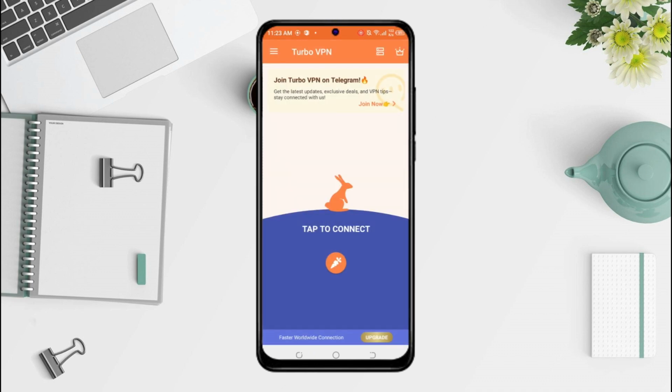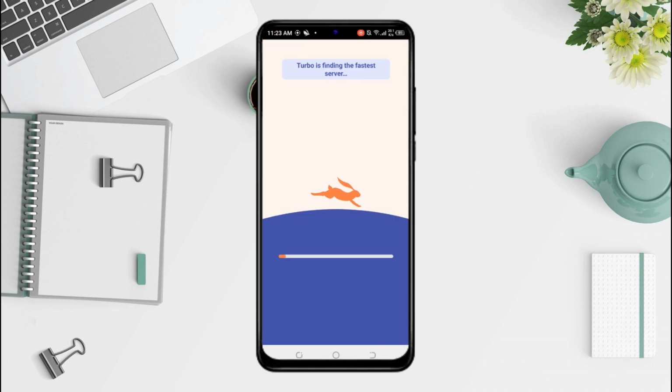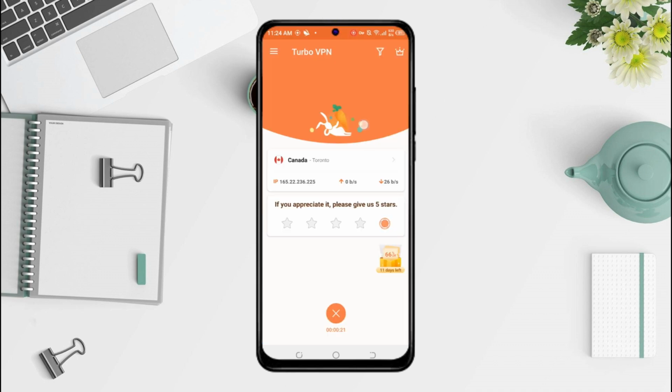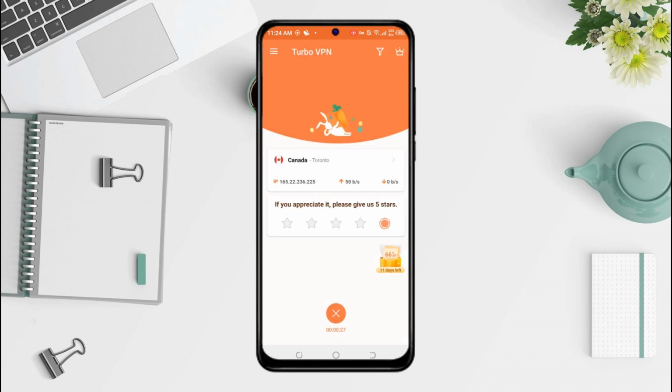So this is the interface of Turbo VPN. Very simple and easy to use. So click on this caret button here and wait for the VPN to be connected. And it takes a few seconds to complete connecting to the virtual servers. And if yours is not connecting, then make sure your phone has a stable internet connection. And as you can see from this side, our VPN is connected to a Canada server. And if you don't want this server, you can also change it. So to do just that, come and tap on the Canada box right here.